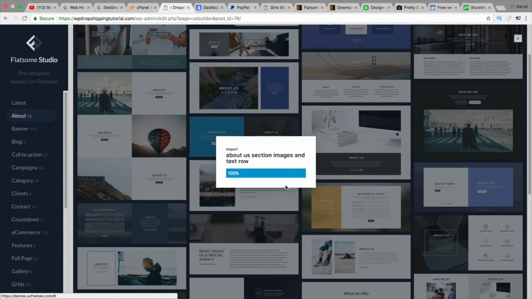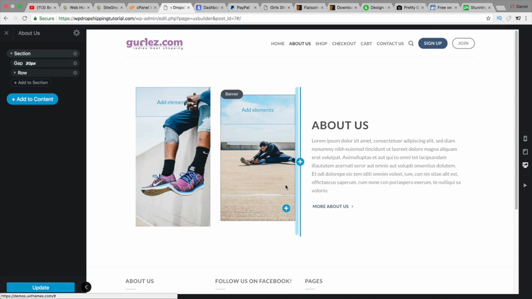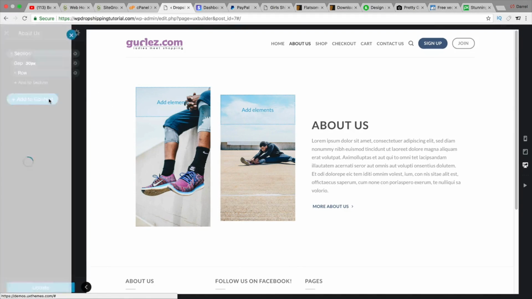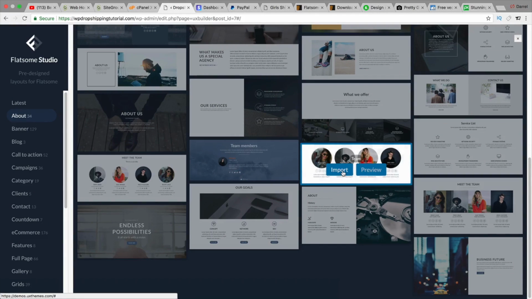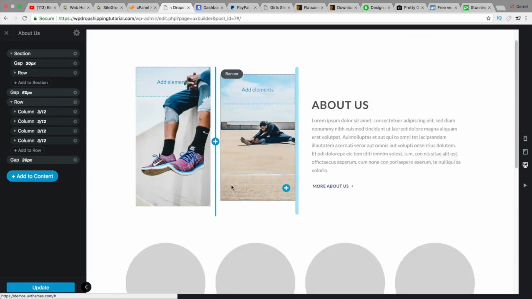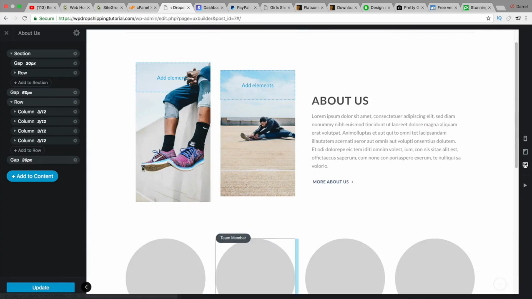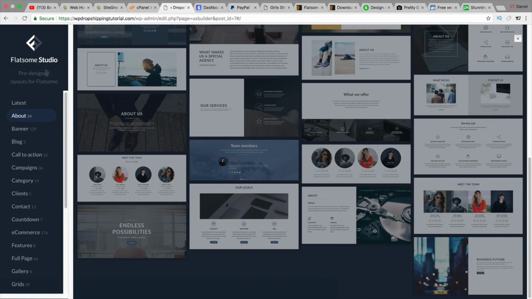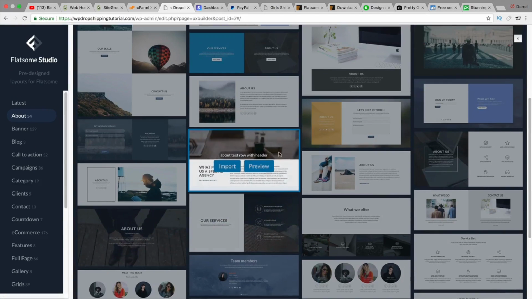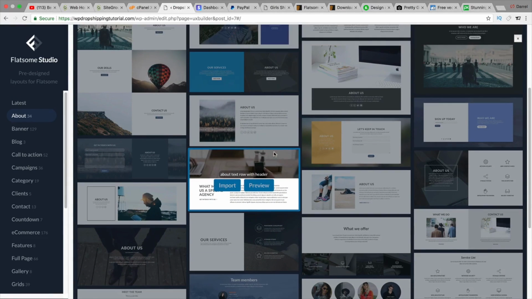And the about us is great for adding team members. It's great for adding things about your company, how you got started. So here, I'll go ahead and import something else. Maybe you want to add in your team right here. So I'll simply go ahead and add in our team below that. And then maybe we can import a little bit more text of how your company got started. You don't want too many images on the page. You kind of need some text right here. This is actually a header. This would actually be perfect for us.